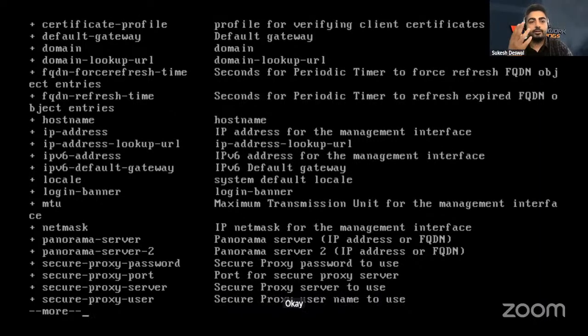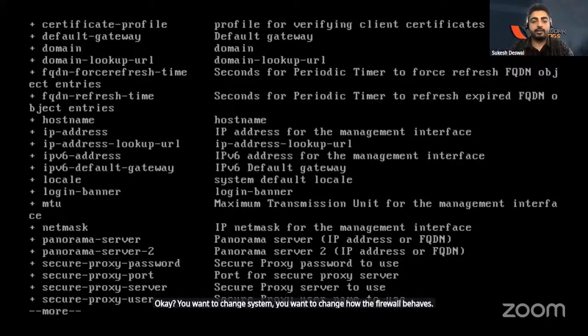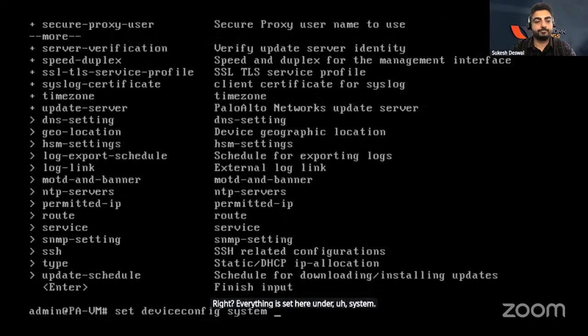Okay, you want to change system, you want to change how the firewall behaves, right? Everything is set here under system. Okay, you can set route, but yeah, let's look at other things in the GUI.